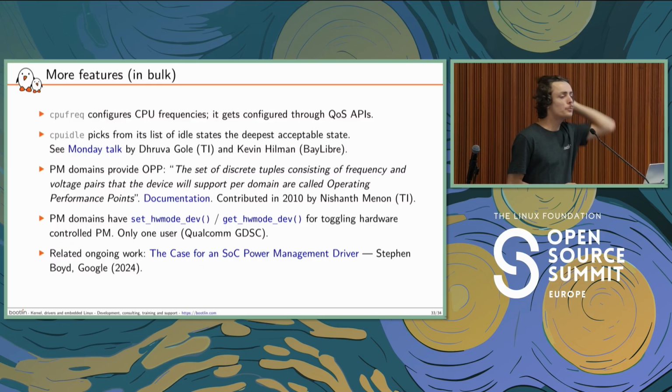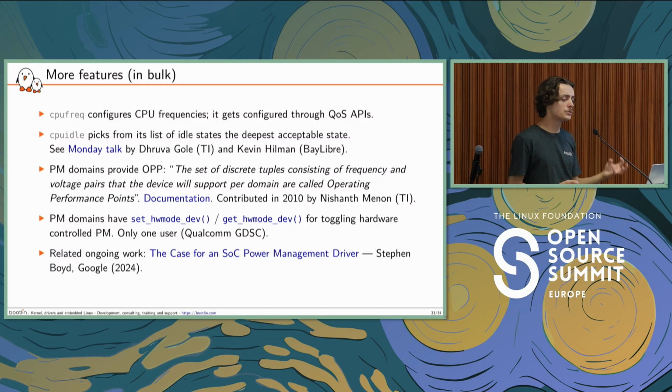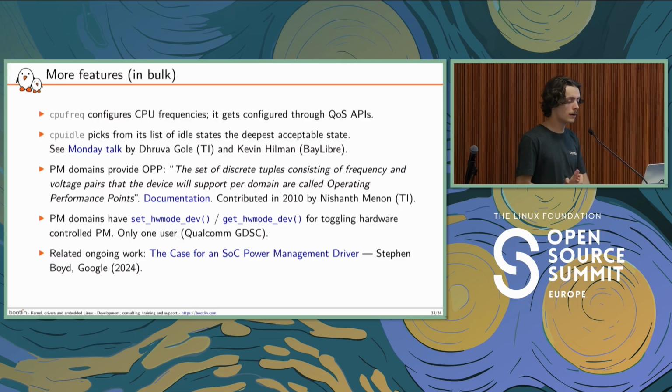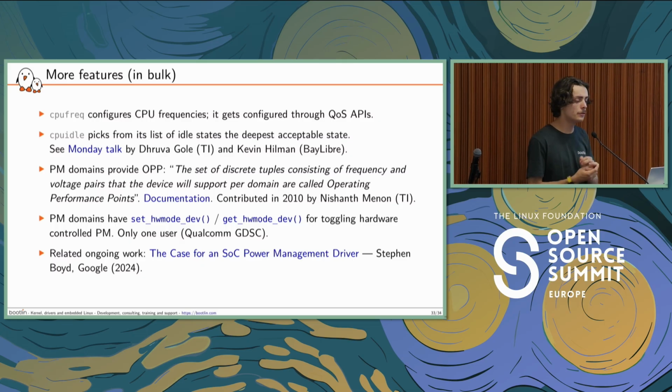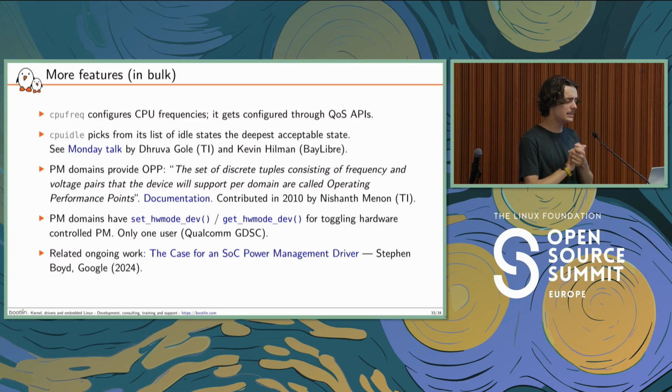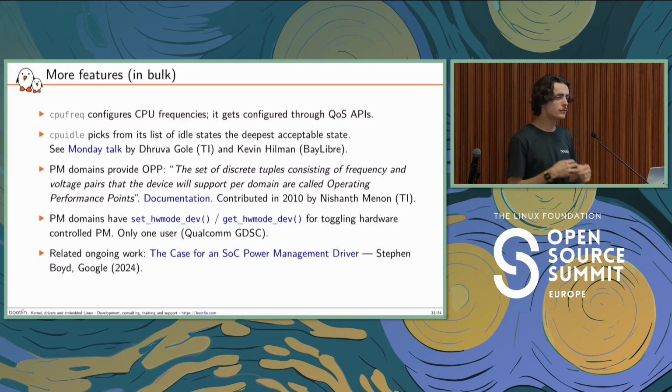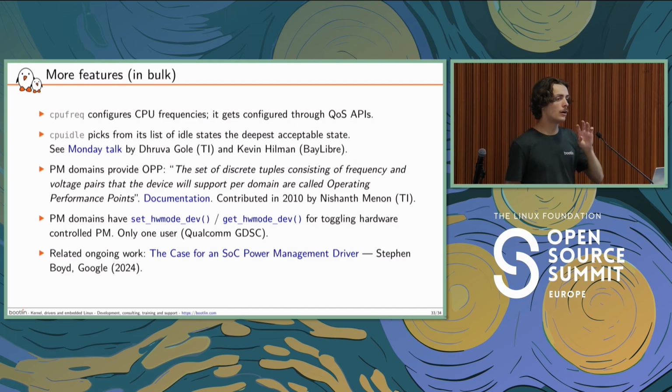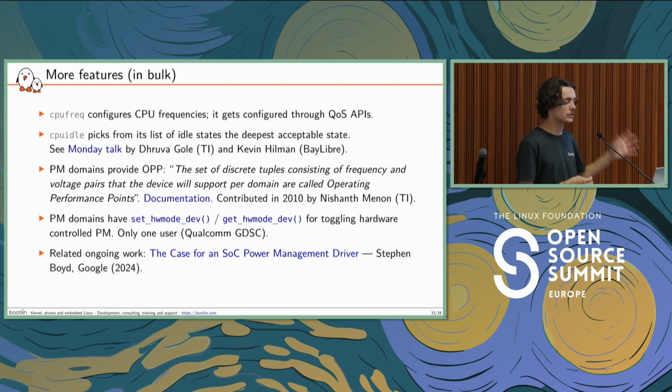Hardware mode, that's when you want to do PM that is defined by the hardware. So the hardware defines when you go into suspend and resume. So that can be helpful for some, apparently only to Qualcomm. Stephen Boyd, the clock subsystem maintainer, gave a great talk last year at ELC where he mentioned what he wants to do, that is piggyback more on the runtime PM features to get all of the SOC-specific code out of drivers and into something that is more SOC-specific, so that the runtime PM will involve waking up the device in the right manner. Go and watch the talk. It's 40 minutes. I can sum it up shorter than that.